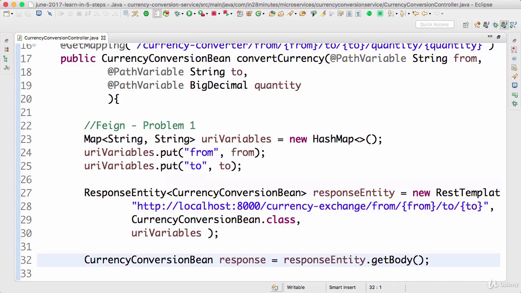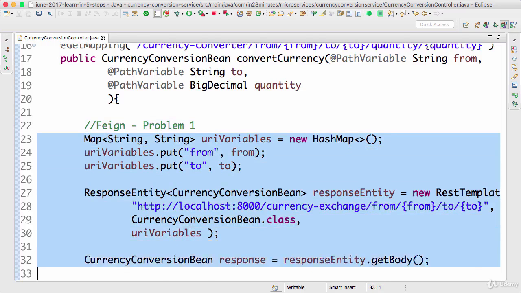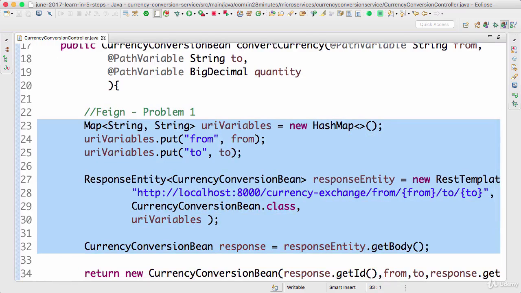The other additional thing that Feign provides is integration with something called Ribbon, which is a client-side load balancing framework. We will talk about that when we talk about Ribbon in detail in one of the next steps, but let's focus on the problem that Feign solves. That's invoking other microservices. Let's focus on that in this specific video.